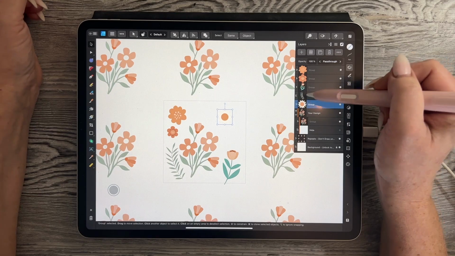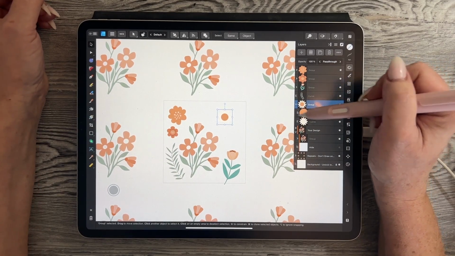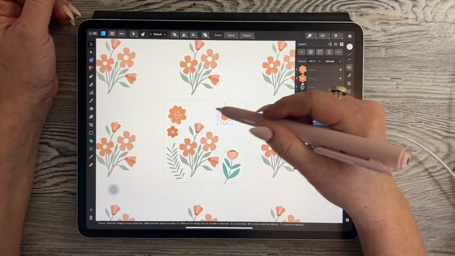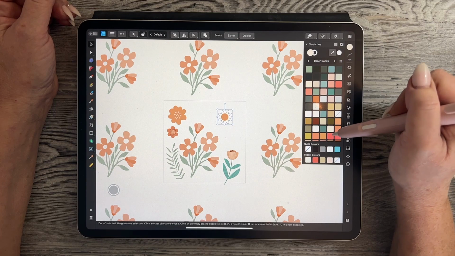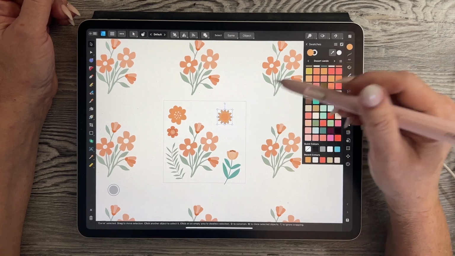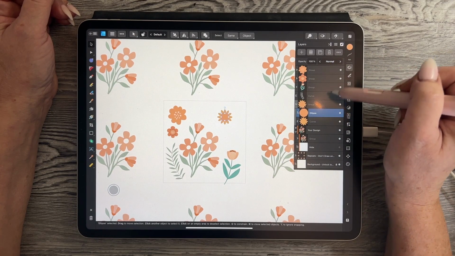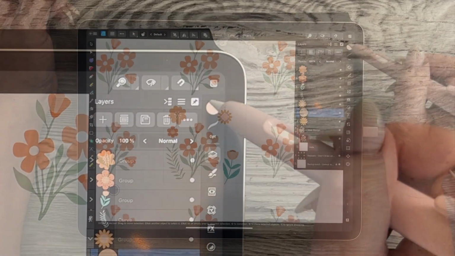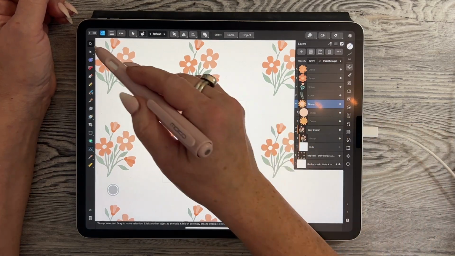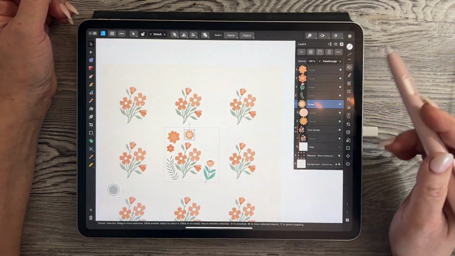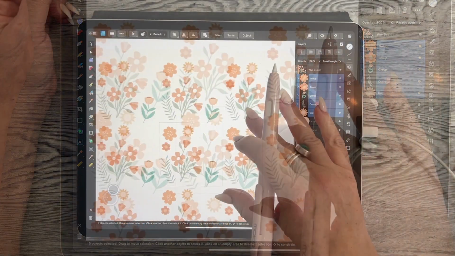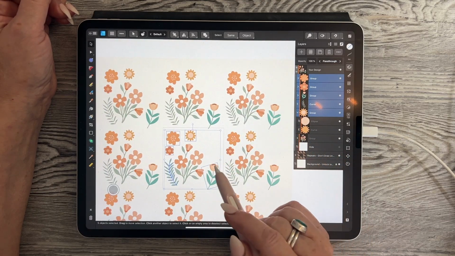Any of these things that you drag in from an asset collection that you have can be adjusted once they're dragged onto your artboard. So I'm going to go into the outside part of this flower and I'm going to change its color to something a little bit darker, maybe a darker goldish, goldy peachy color, and then this I will lighten up. And I'm just using the drag feature to do that. So you could probably see here that these extra motifs that I've just dragged in here are not showing up everywhere else on my artboard here. So that means I have to move them right into the symbol layer. And isn't that just simply magical?